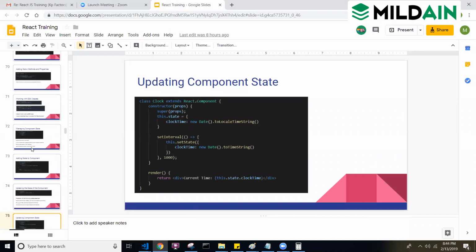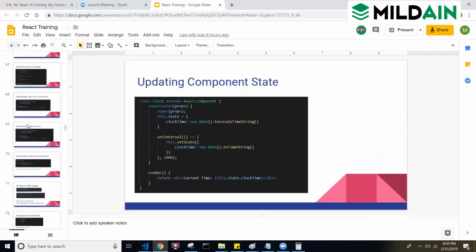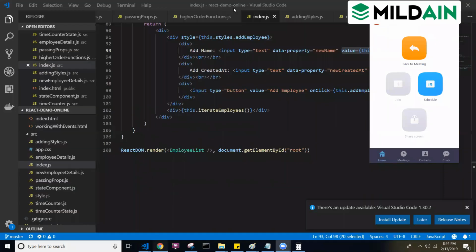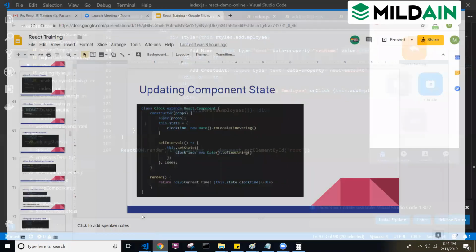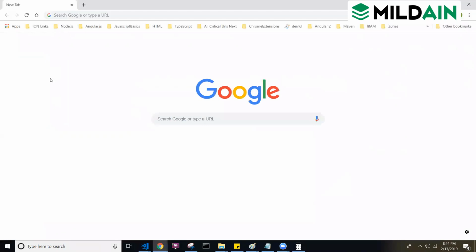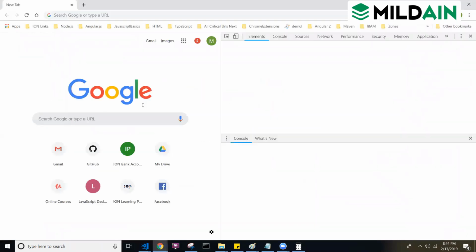So yep, the other slides that you have, 68 and 69, are regarding inheritance. So we'll talk about inheritance now. I'll just open Google Chrome.